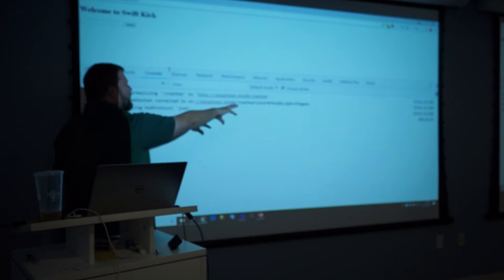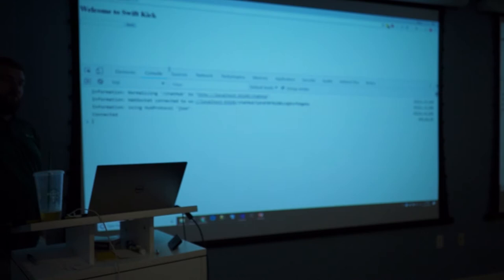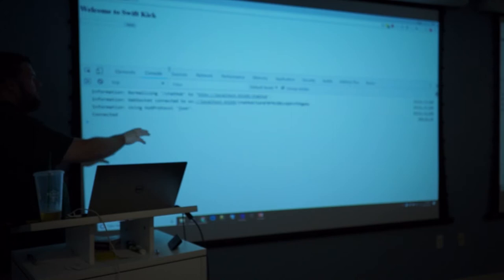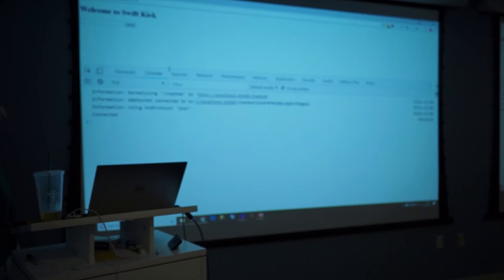If you're running SignalR on a different server, or a different domain, or a different origin than what you're loading the web page from, you can do cross-origin work with SignalR. It's one or two configuration options. But you could set up as your URL, not just slash chat hub, it could be a fully qualified domain name and it'll still connect. Then when I say dot start, the next line happens. We set up a negotiation with the server.